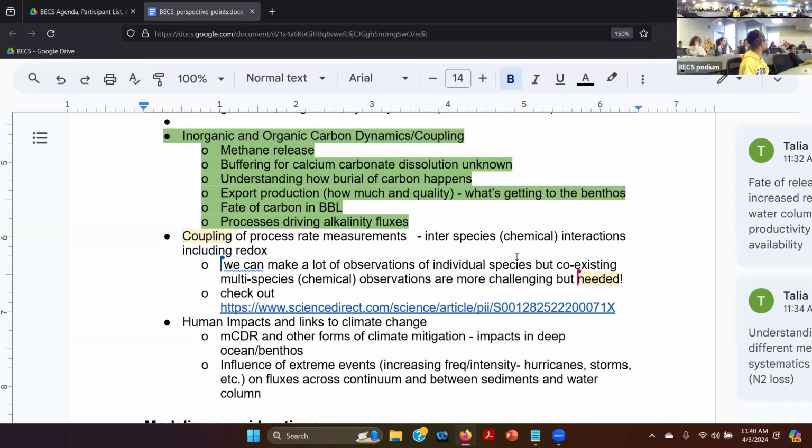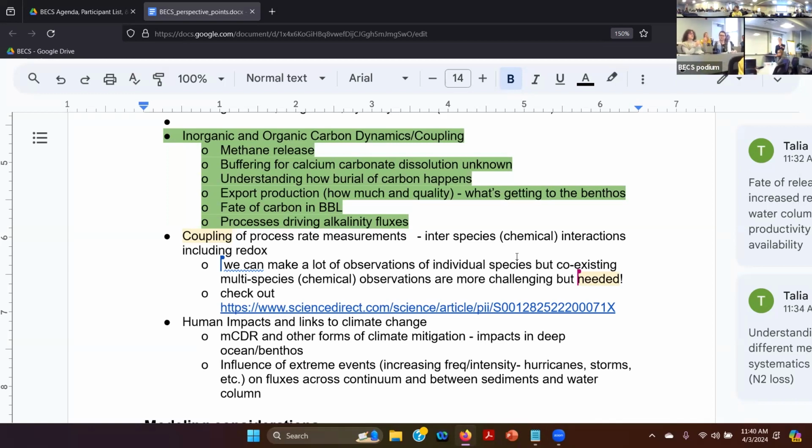Following up on that, can we say something like use existing data and models to identify, or prioritize, future sampling and identify uncertainties? Because I think this is the key: don't just sample the sample. I think before we do that, we need the data synthesis, because it's been really hard to understand what all the data mean. It's collected all over the place, all over the time. And it's been a challenge to put together and interpret that data in a way that can be useful for model validation.